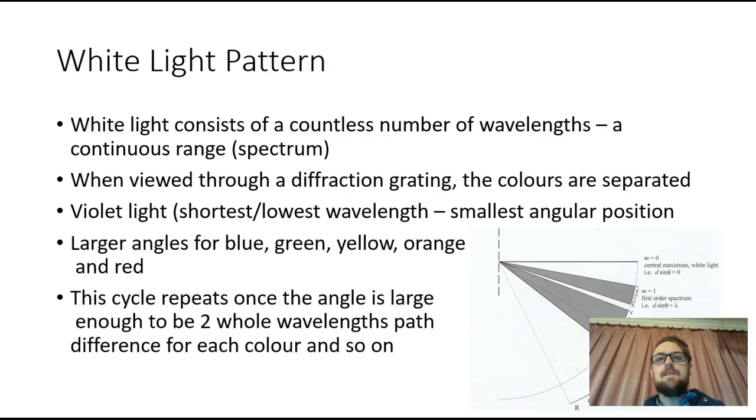So what happens for a white light pattern? Basically, white light contains the entire spectrum from red all the way down to violet. When we view this through a diffraction grating, the colors get separated out, like we saw with the blue and the red, but all the colors get separated out. We can see the whole range. Violet's the shortest wavelength, so it diffracts the smallest angle. And the largest angle is going to be for the red, and everything else is going to be in between that. And basically, because we get the bands with the one color, we get the bands of spread as well.